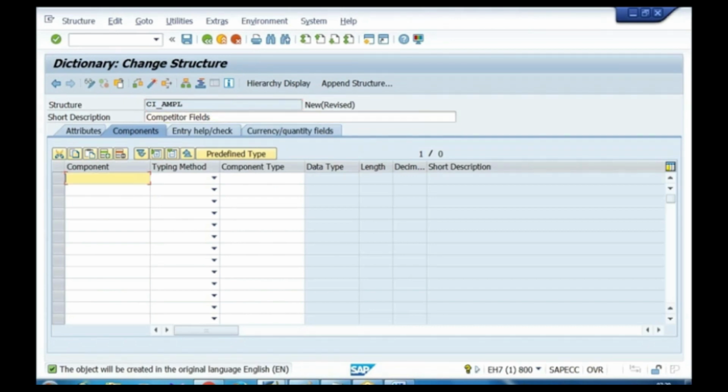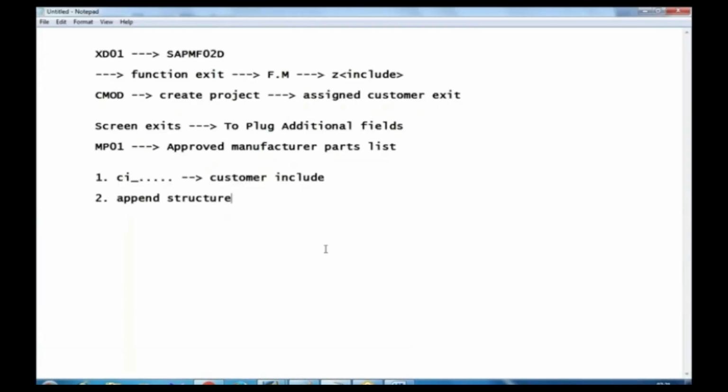And one more thing is, whenever we are adding the additional fields in the standard table, it is recommended to follow customer namespace standards. So when I say customer namespace standards, the additional field names should start with ZZ or YY.